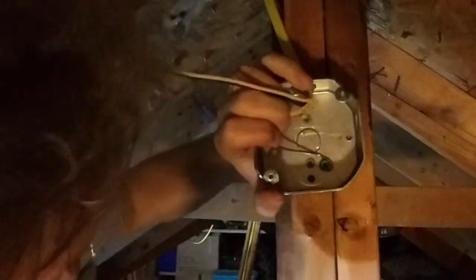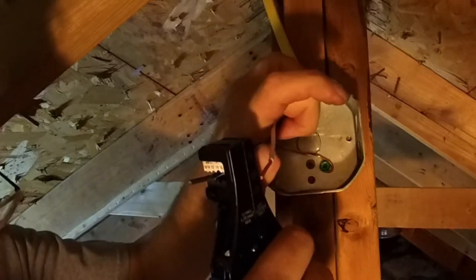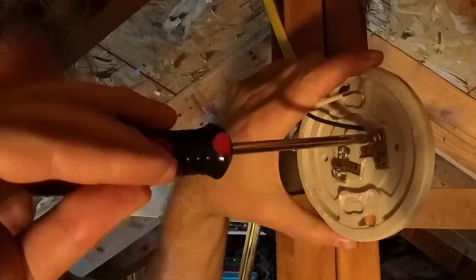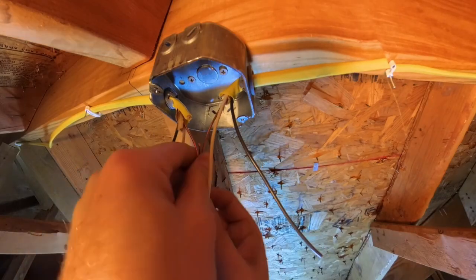Attach the ground to the metal box with a green ground screw. Cut the wires to a comfortable length, strip the ends, leaving enough to make a J-hook, and screw the wires to the light fixture. The light fixture comes with extra long screws that screw into the box. The light bulb is screwed in. Light 3 is in line, so it has more to it.